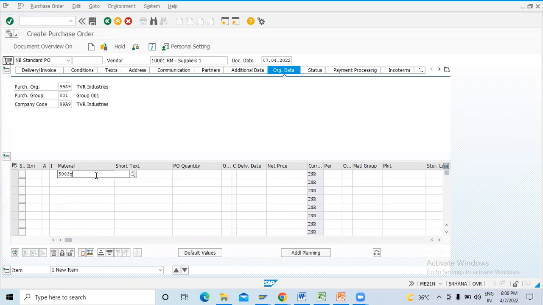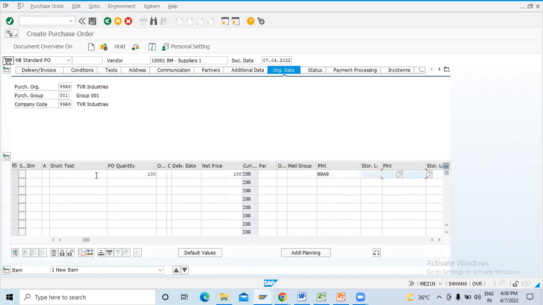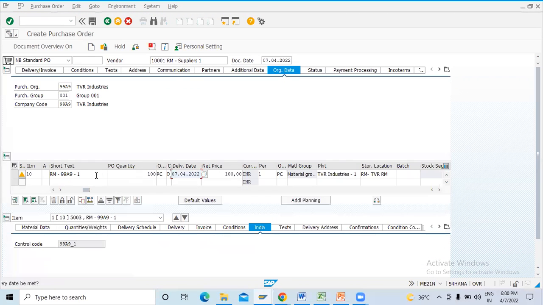Let us assume I'm procuring 100 quantity, and the net price is 100. This is my plant and my storage location. I'm pressing enter.